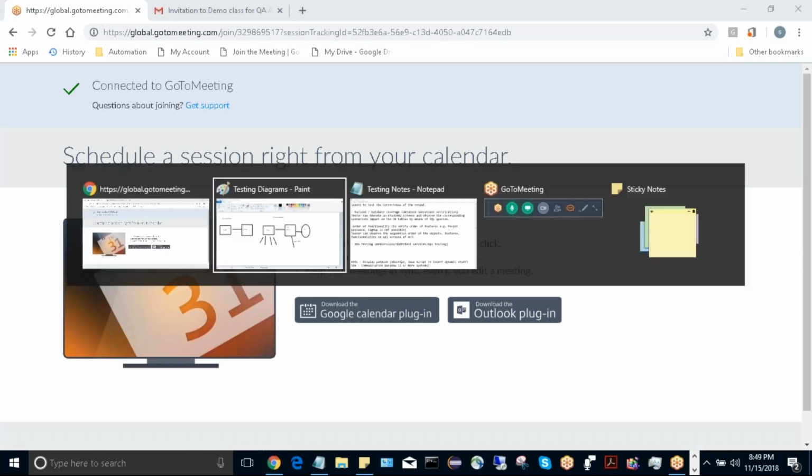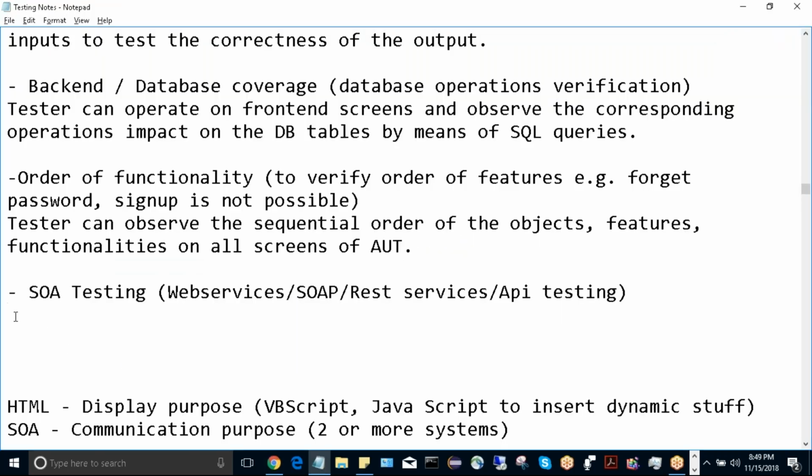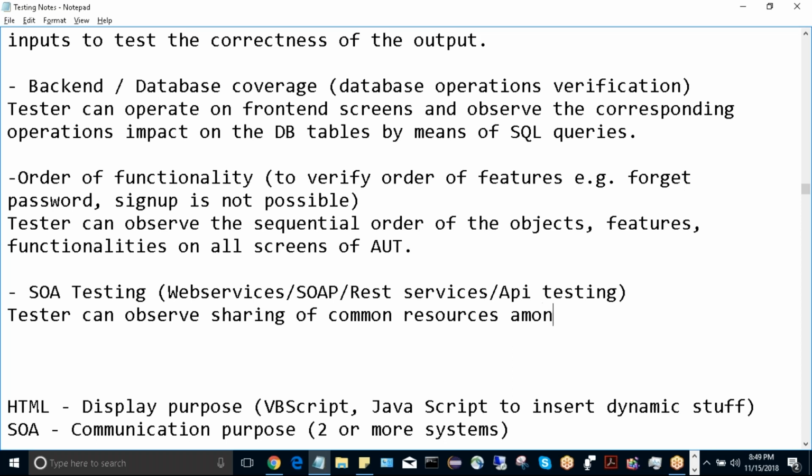Now tell me, SOA testing, how do you define it? What does a tester do? A tester can observe sharing of common resources, right? That's what it is about. Among different, I didn't use the term between because between is only used for two systems, right?